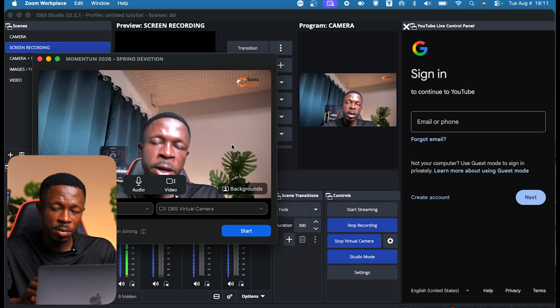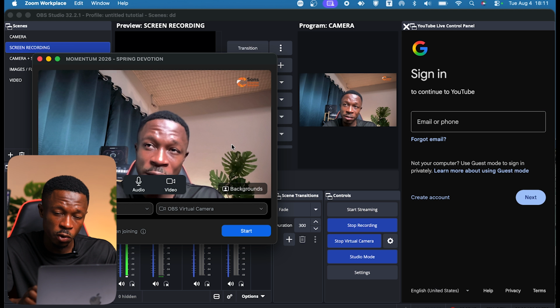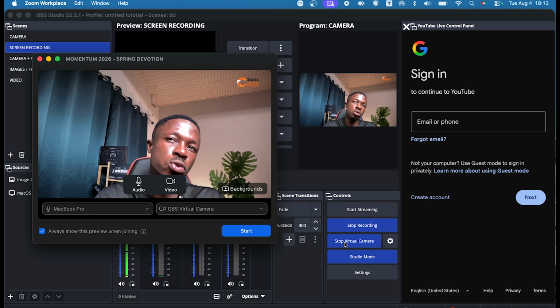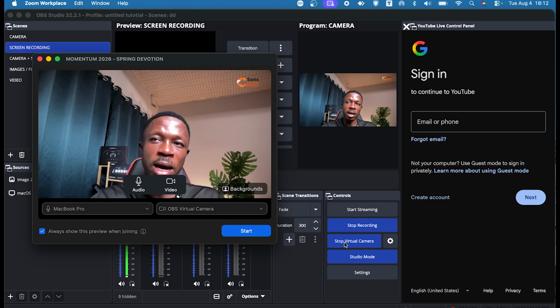When I turn on my audio, you can see that the video I'm having from OBS is coming at the Zoom. The same thing applies to TikTok Live Studio. If you want to stream to TikTok, you also have to turn on start virtual camera so that your video from OBS is transferred to your TikTok. Then you can go live. So if you want to go live on TikTok, that is how it's done. You turn on your virtual camera, then your video is sent from OBS to TikTok Live Studio. Then you can capture it. When you go to add input, add camera, then you select the camera. The camera name is going to be OBS virtual camera.